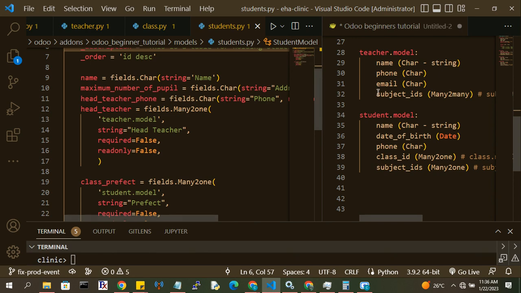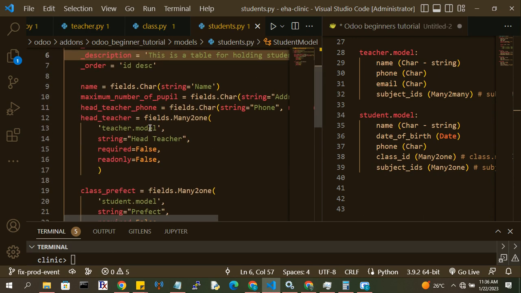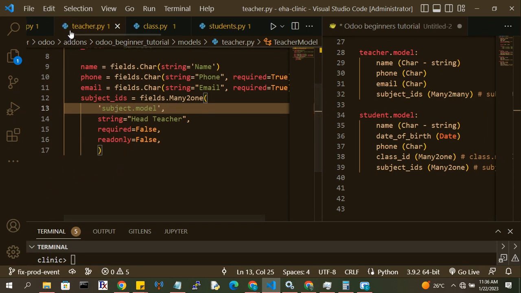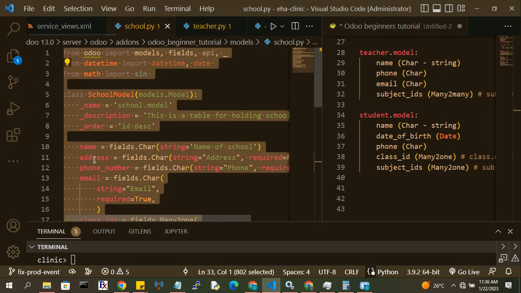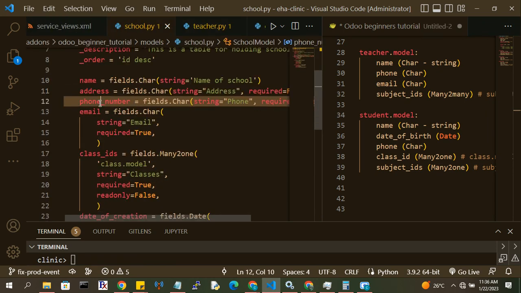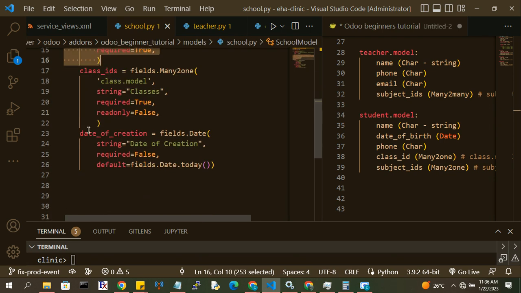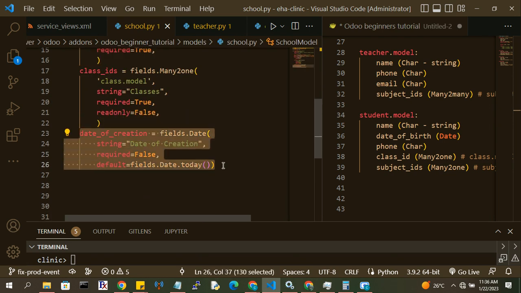So what do I have in student? I have name, date of birth. So let me look for where I've defined dates field and then reuse it. So I'll have to copy this one, student name, this one actually needed, and then this.